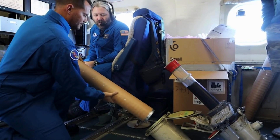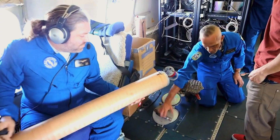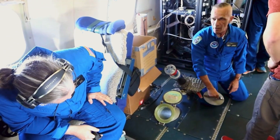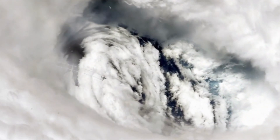In the P-3 that we're flying in, and actually controlling the drone from in the back of the airplane, it only has a very small hole in the floor of it. So what we'll do is we'll go into the eye of the hurricane, they'll open up that hole, and then we'll drop the aircraft through it. It's contained in this protective tube and hits the wind stream very fast. After a certain amount of seconds, it deploys a parachute, and the parachute's not really big enough to slow it down significantly.